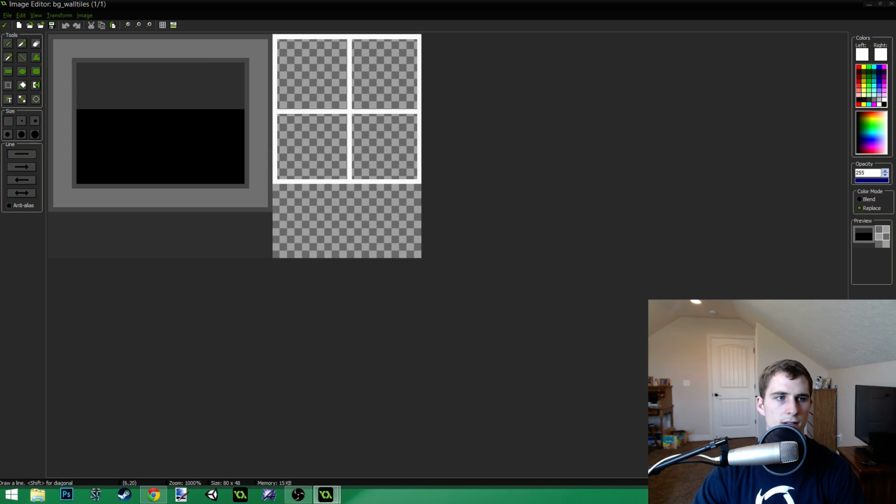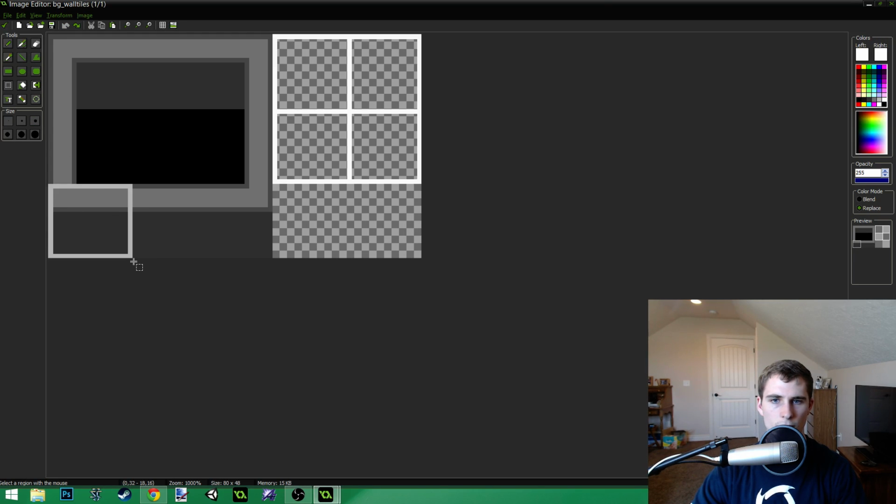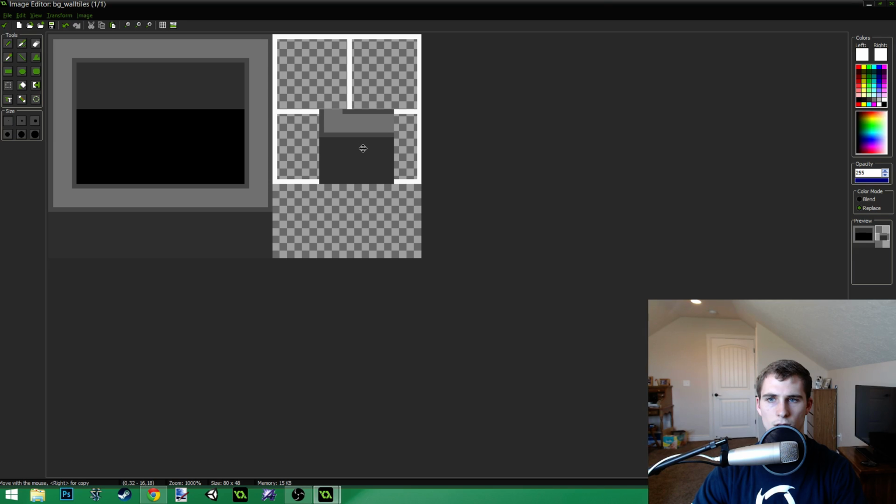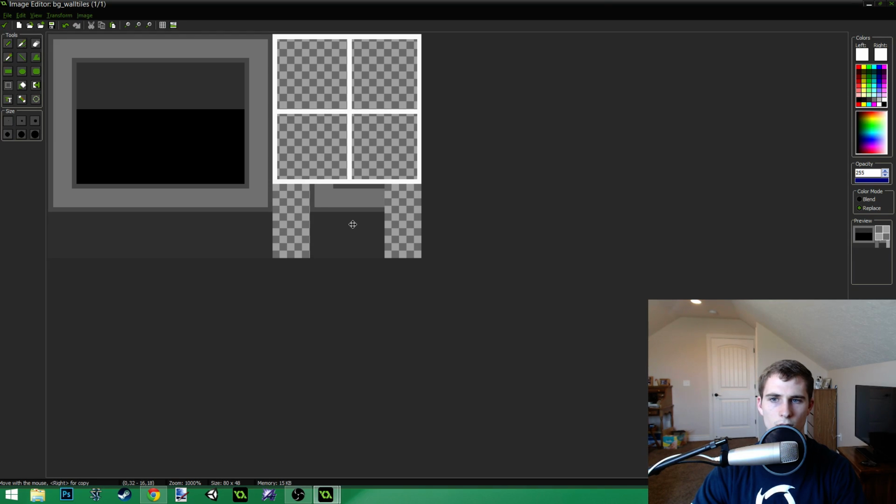Come into our tile set here, and you can just copy this little corner right here. Whoops, I need the selection tool. And I think we need it to be right here, this corner. We got a little too much, you can see, because all we want is this much of it. Did we go down far enough with these? I don't think we did. I think these are supposed to be here. Like this.